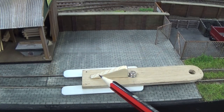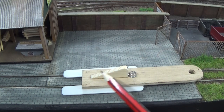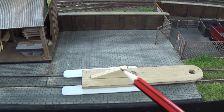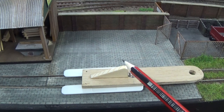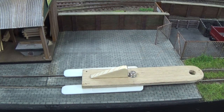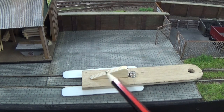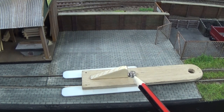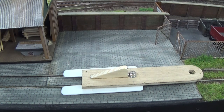If we turn it over you'll notice we've got this wedge set up on the back. These wedges come from an artist's canvas — they're usually supplied with a canvas stretched over a timber frame. My wife does a lot of painting and she gets these little wedges but never uses them, so she said I can have them. The timber is a bit rough when it first comes, so I've cut a piece off the end and sanded it with wet and dry paper so it's very very smooth, which is necessary because it interacts with wagons.